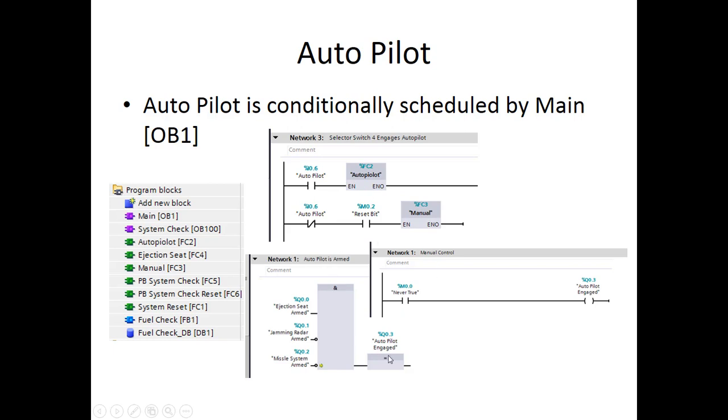So we jump in the autopilot. We have the autopilot light engaged. We'll either turn it on, and then this one right here is the manual control, which, because it's never true, will be off. So even if we did turn autopilot on and had the light on, and then we schedule the manual, because that's never true, it would turn it off. So that's how that toggle switch was working. We put the reset bit in here so that it automatically didn't schedule the manual, depending on the switch status.